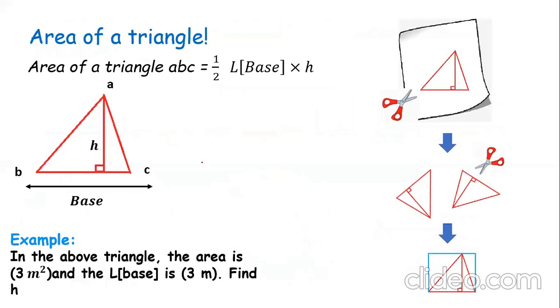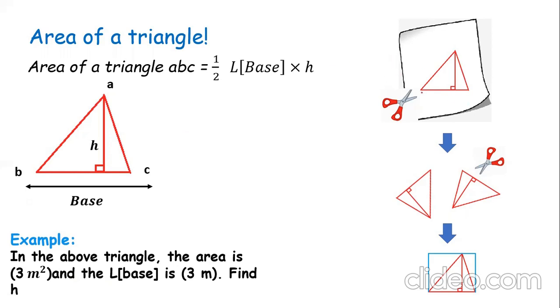Now, let's learn how we can conclude the area of a triangle. So let's forget about this for a second and get here to the right. Let's draw a triangle like this one, a random triangle, and draw its altitude or its height here, which is the vertical line that is drawn from one of its vertices to the base.